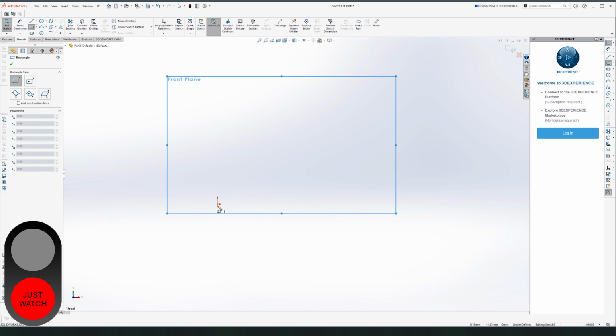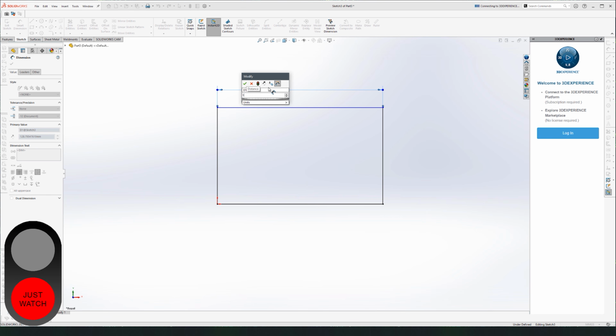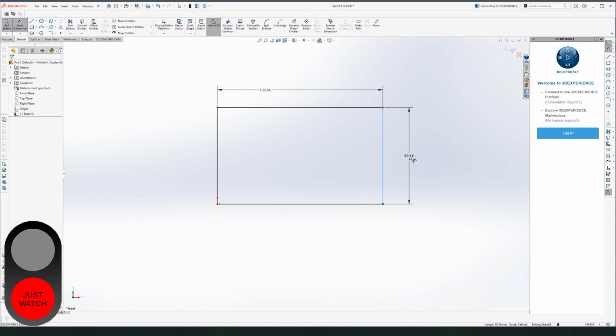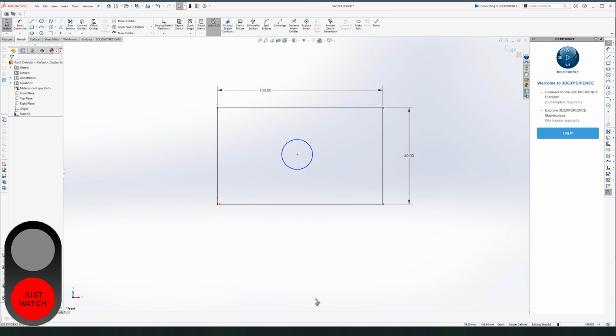Let's say we would like to have a rectangle. The length is 100, the height is 60, and it's fully defined, but it's not all we have. There must be a hole on the center of this rectangle, exactly on the center, with a diameter, by the way, mind you, smart dimension, diameter of, let's say, 20. Now our sketch is underdefined.